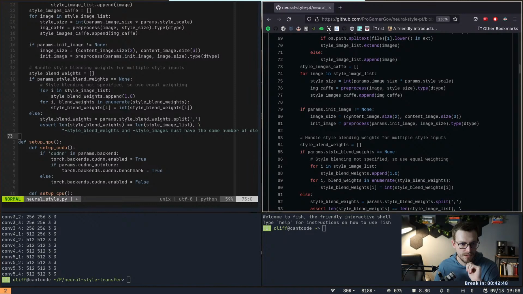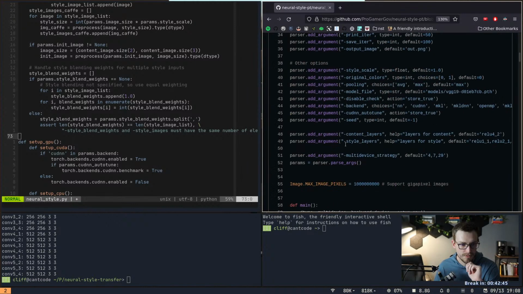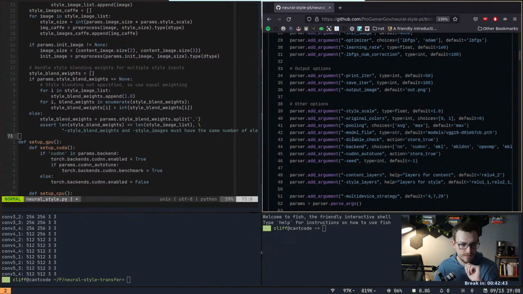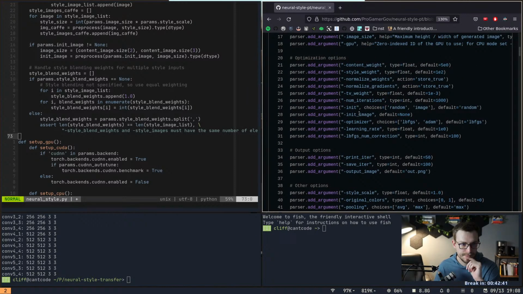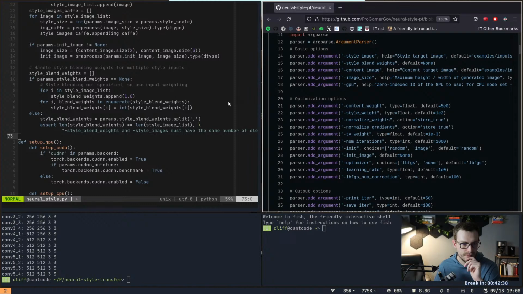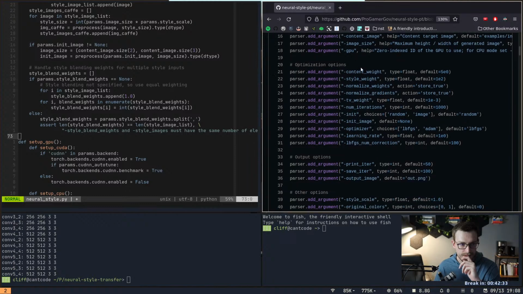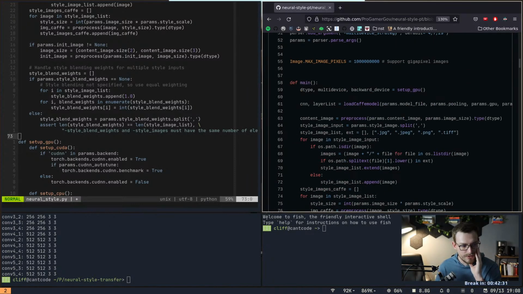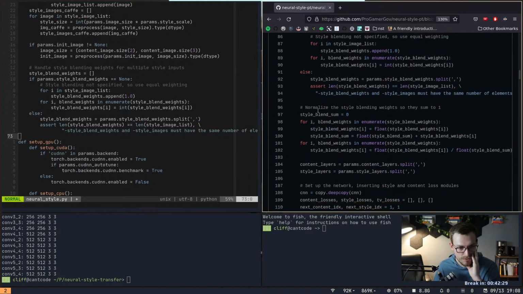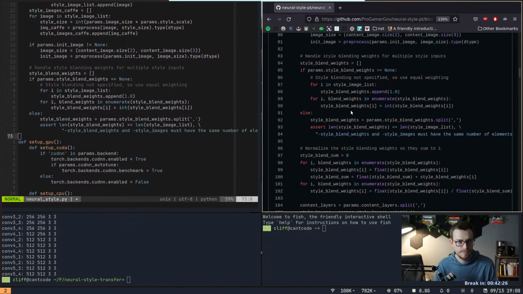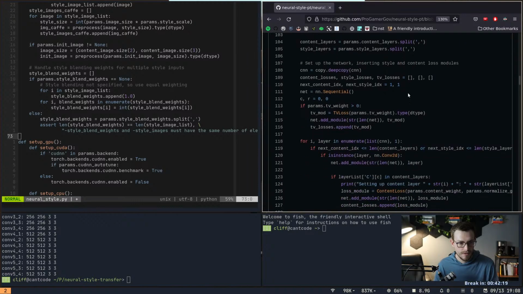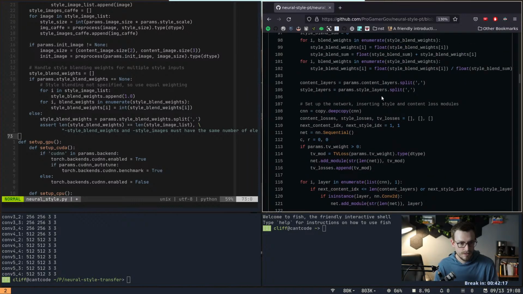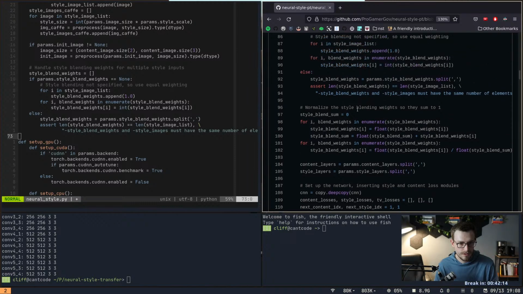So we're going to need style blend weights. That one we should have because it's default. I don't know why it was forcing me to put a 1 in though. Because this should do that. Anyways, we are here.